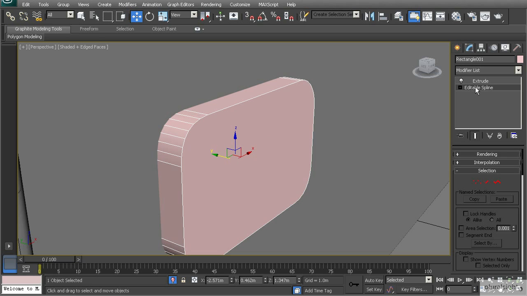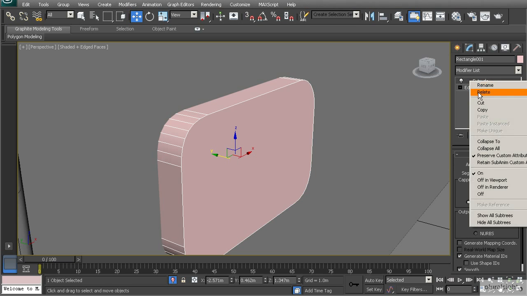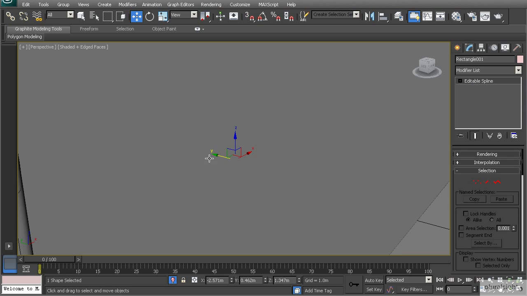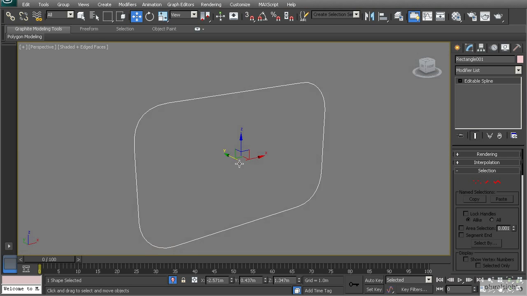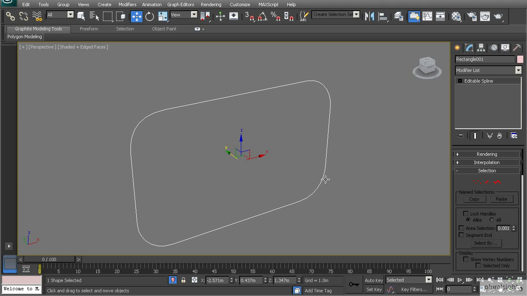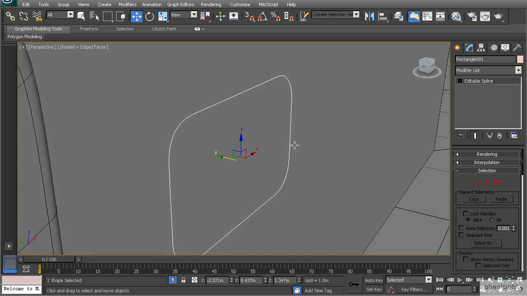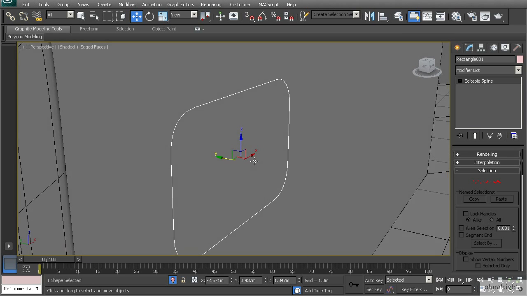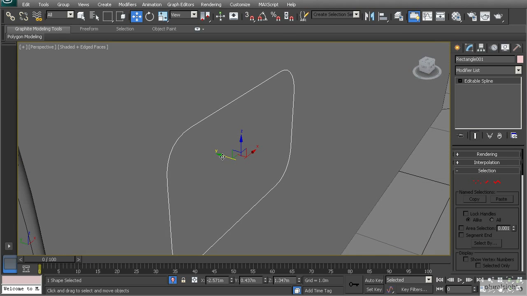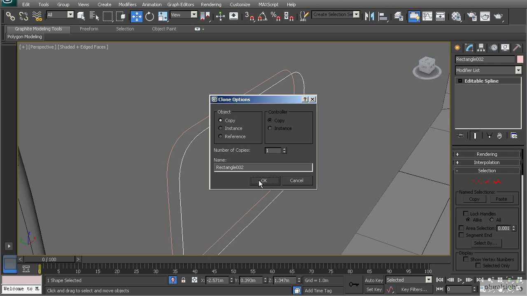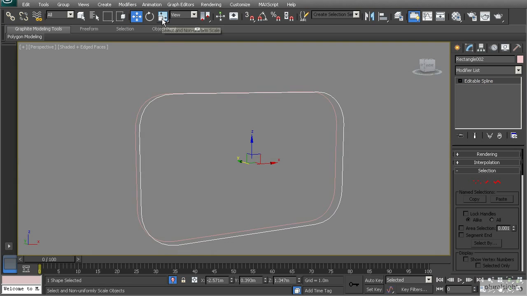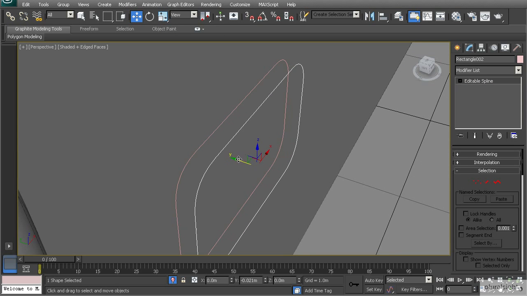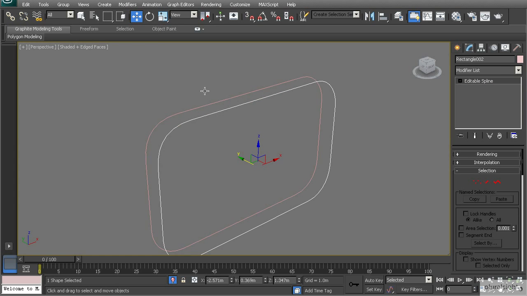Well, what I could do is I can go ahead and get rid of that extrude, and I could use just a different modifier altogether. And another modifier that we could use to create geometry from 2D splines is called surface. Now surface works a little bit differently. We have to create multiple splines for this to work properly. So if I hold down Shift and drag this spline out in the Y, we'll create a copy.